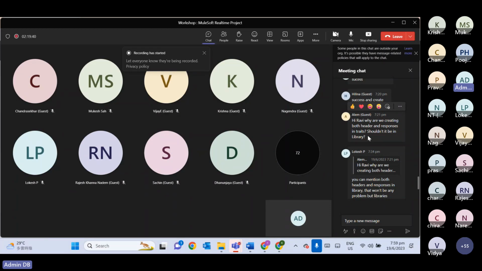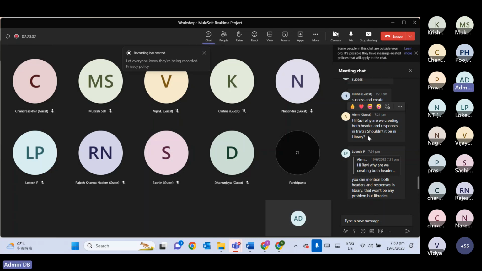Data type we use to define things like request and response structure. And you mentioned header and response. So response and header both you can define inside the trait. So that's why we created.